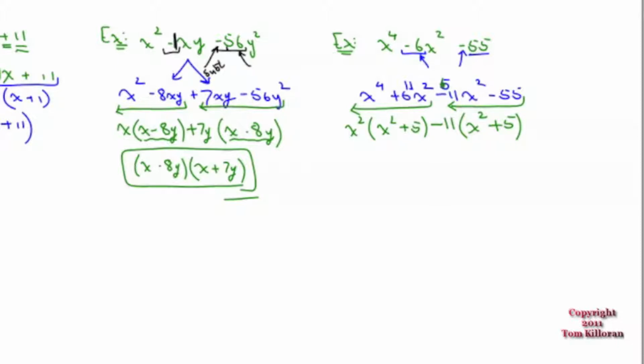All right, what's the GCF of those two? X squared plus 5. And left behind? X squared minus 11. And that's it. Kind of a neat idea. Again, there is a shortcut if you want to find it, but just be cautious that the shortcut does not work in the next case. All right, the next case.